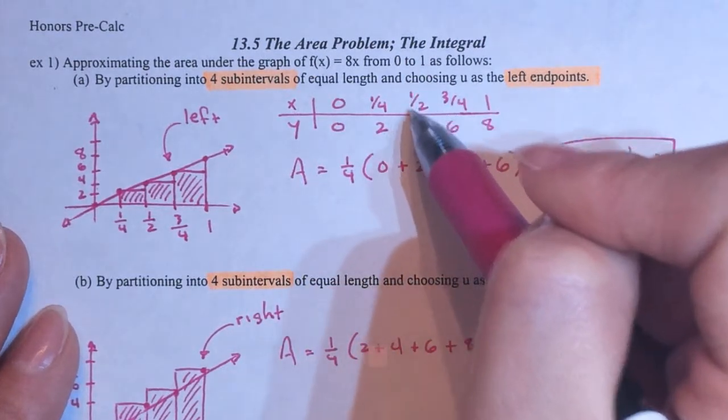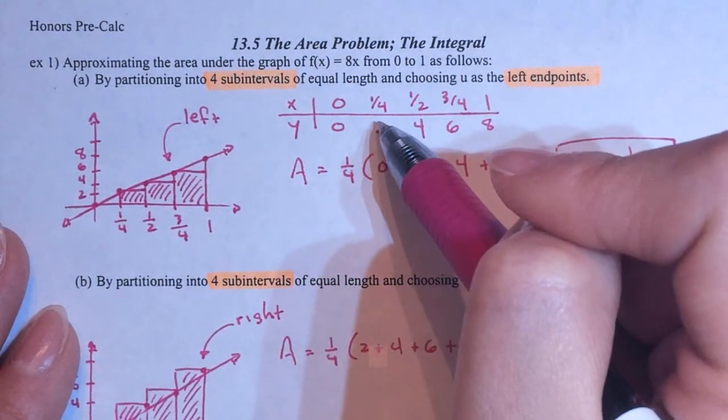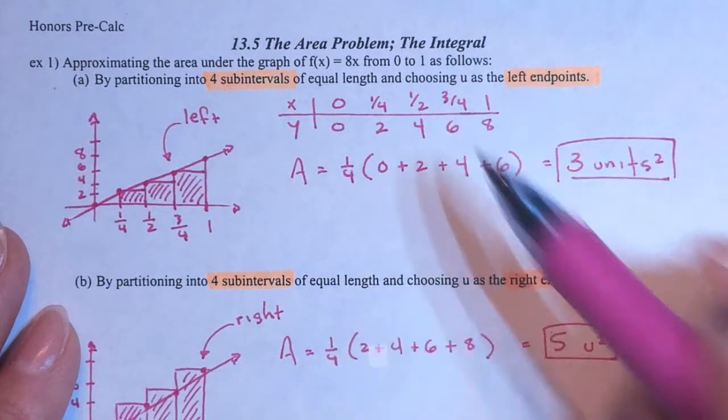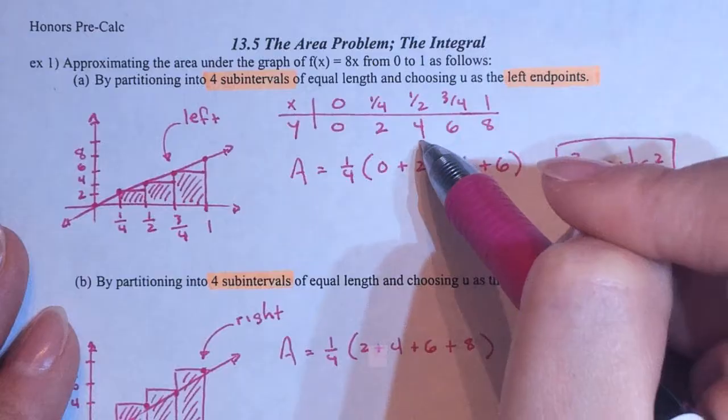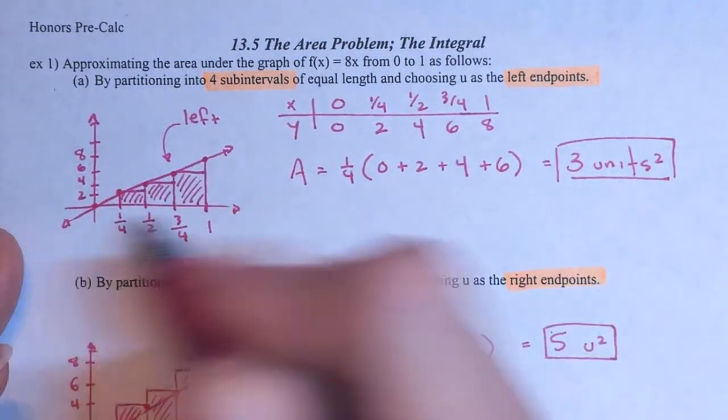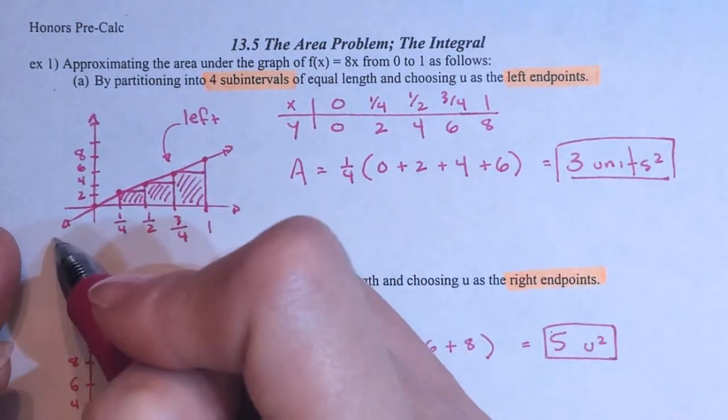I'm going to go in the middle. I have 1/2, and then this is a quarter, and then I add a quarter, and I get 3/4. I plug those into here, and then I get 0, 2, 4, 6, 8. I go ahead and graph that, and I make my line.